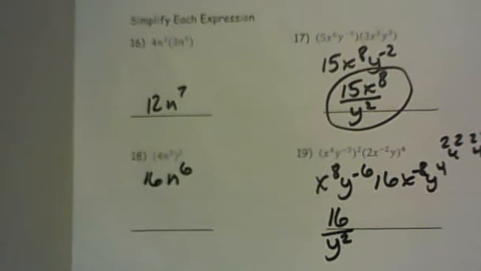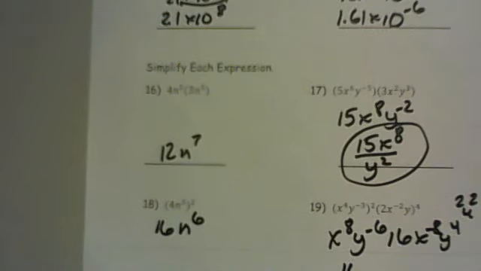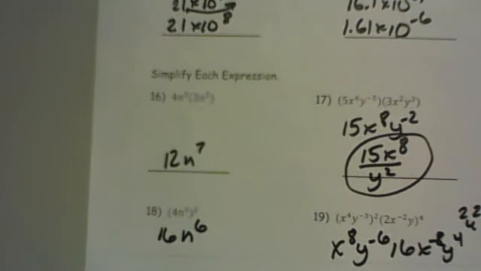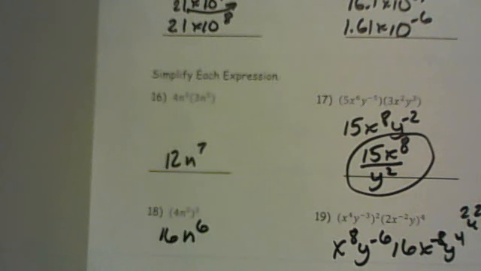Hopefully, going through those examples has helped you on this quiz, making your corrections. Remember that your corrections are due, and you have to not only write down what the correct answer is for each problem that you missed, but you have to write down what it was that you messed up. Hopefully by doing that, you will remember those mistakes a little bit longer and then be less likely to make them in the future.